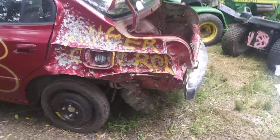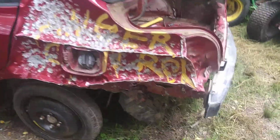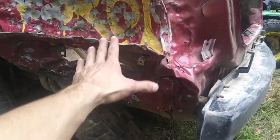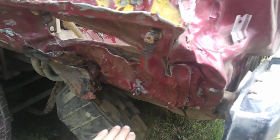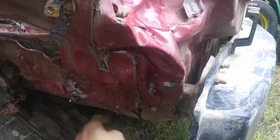Well, fellas, I have been busy. First off, if you've never done an Elantra before, or torn apart the one you have, this metal originally came down, rounded, and then came straight down to about here. I just took a sledgehammer, pounded it in and up, and right now it's tight up against the frame rail.